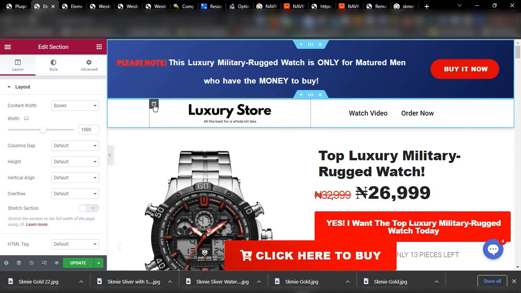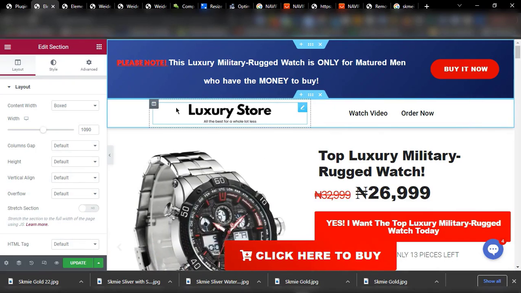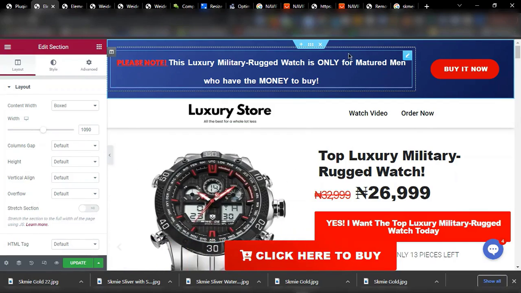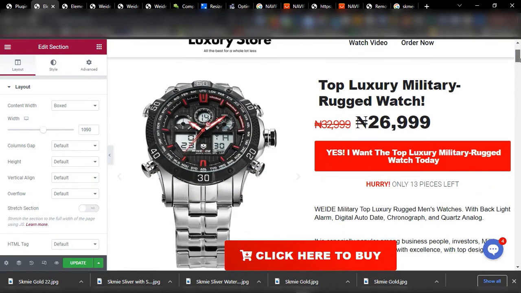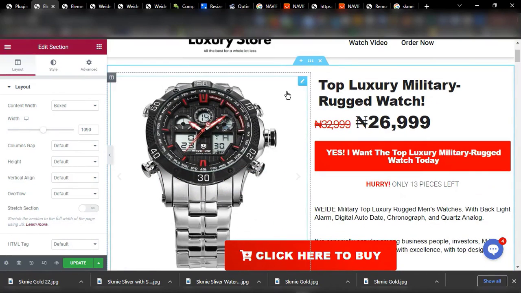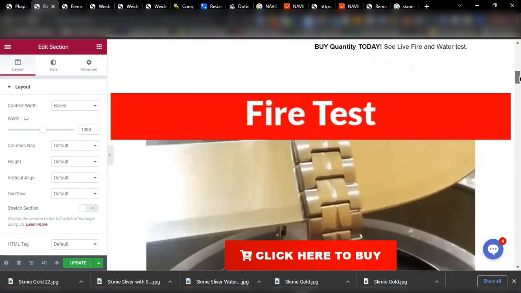Inside a section, you have what they call a column. You can see edit column. This is our two columns, column 1, column 2. These are two columns. Also, you have one column, you have two columns. These are also two columns. You have one column and you have two columns. Okay. If I scroll down, I want to show you where I have one column.